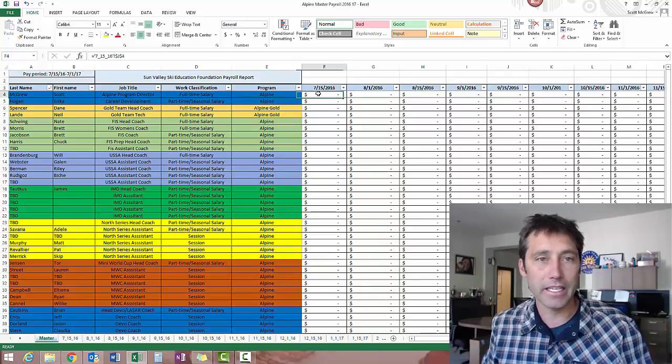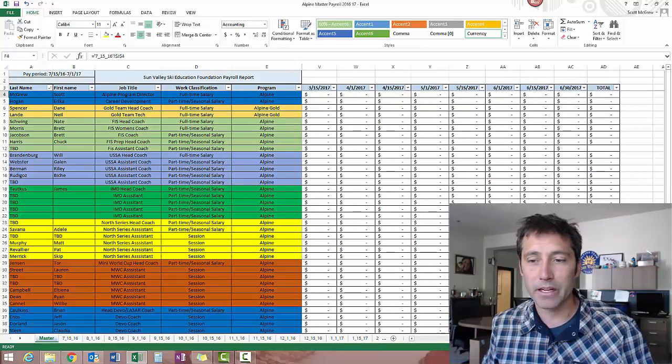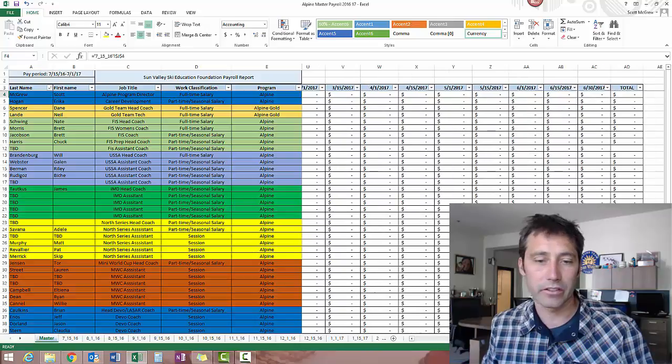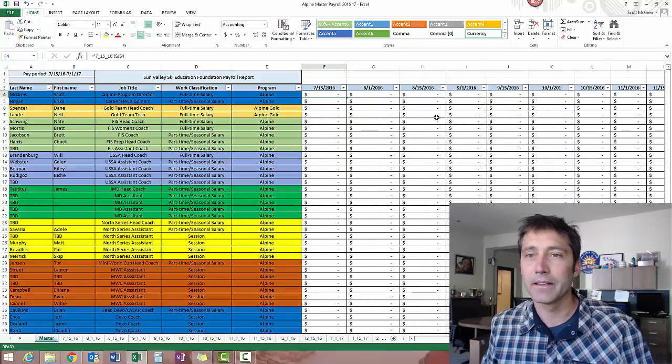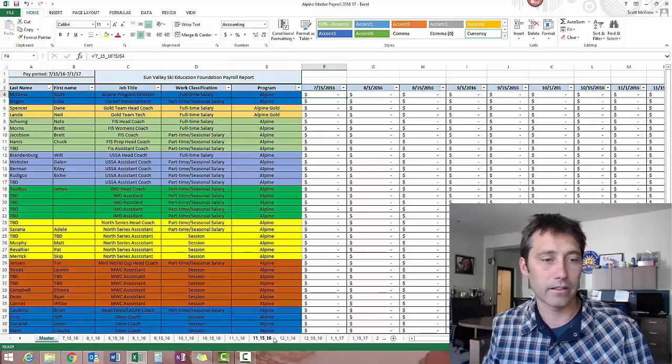Okay. So in here you can see there's a column for each pay period throughout the year plus a total, which is the sum of all of these, so you can keep track of how much you've paid each employee on an accrual basis, basically in live time. You don't mess with any of these cells. As you can see, this cell is highlighted here. It's referencing a worksheet. Every pay period on the 1st and the 15th throughout the entire fiscal year has its own sheet. All right, so that's where the magic happens.